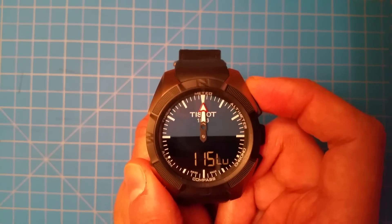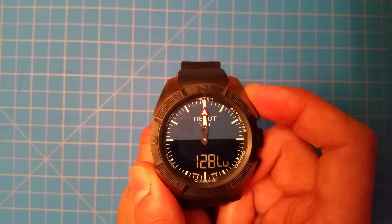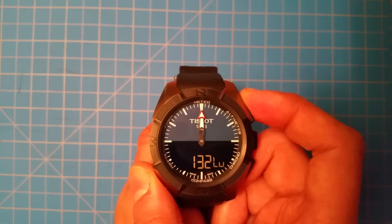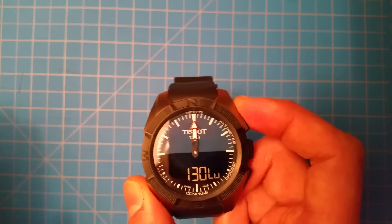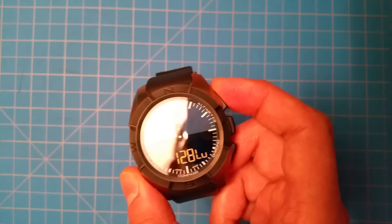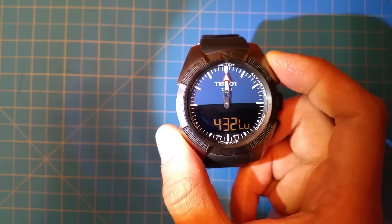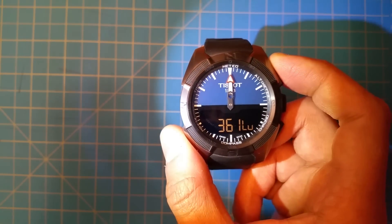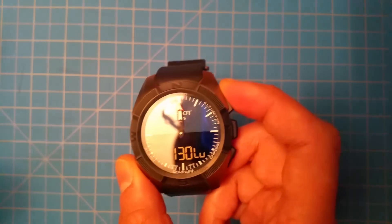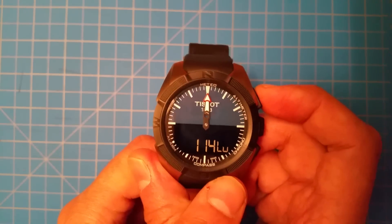And then here's a little interesting light meter type of thing. I don't know how accurate it is, but it's based on how much light is hitting the solar panel. Right now in this dimly lit room it's only 130 lux. If you cover it up you get much less — about 7 lux. If you shine a light on it you get more. It's probably just a rough meter. But out in sunny outdoors it reads like a thousand or twelve hundred, I think that's where it maxes out.